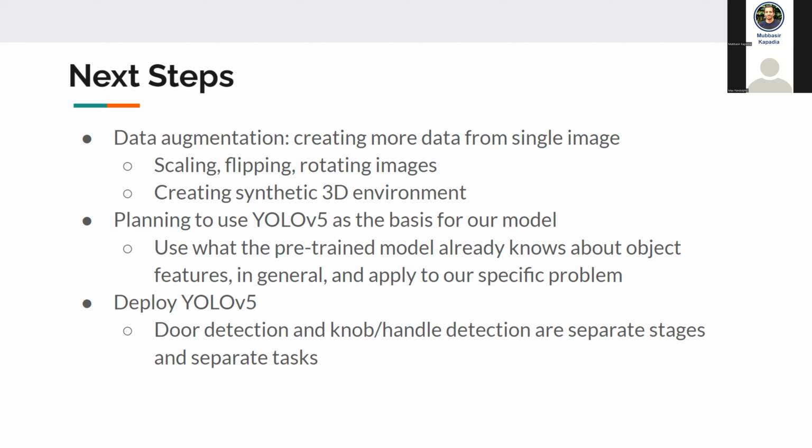After that, we want to go forward with actually building on top of YOLO v5, because at that point we'll have our fully completed data set. And then we of course want to do some testing on that to make sure it's actually working as intended. And then after that, we want to work on deploying the model.